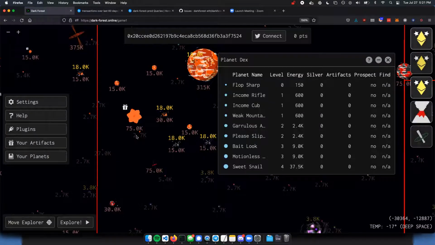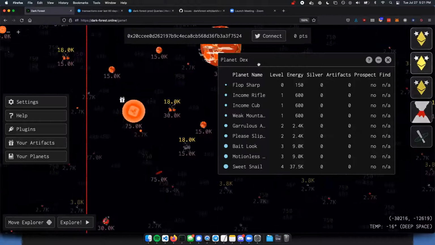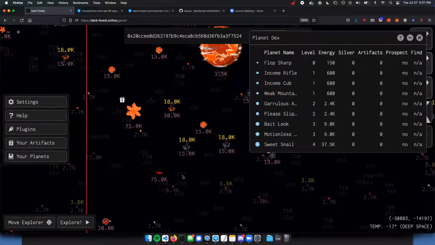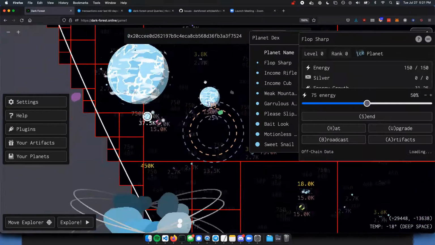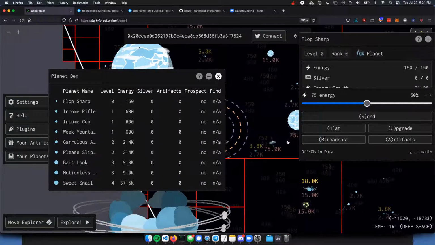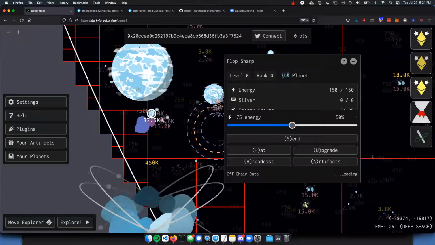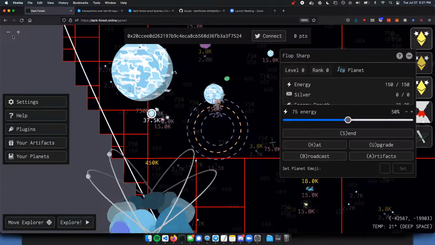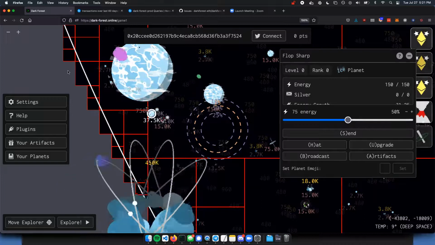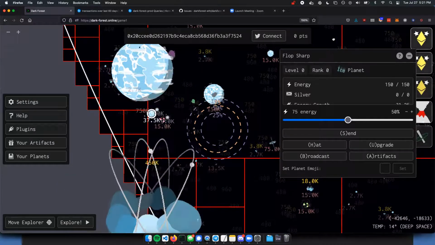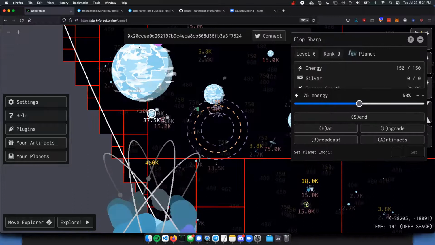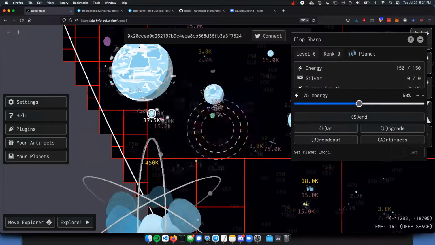So this past week, I sat down and went through every single pane and cleaned it up. Not only that, but I think I've also solved one of the main issues in the UI, which is that there are so many windows in the first place. You see these hat, upgrade, artifacts, and broadcast buttons. Each of these used to live in the left sidebar, which used to live in the corner over here, and clicking on any of them would open another pane. You would click upgrade, an upgrade thing would pop up, and you would have to interact with it and then close it.